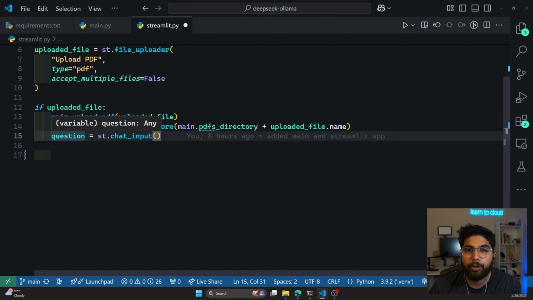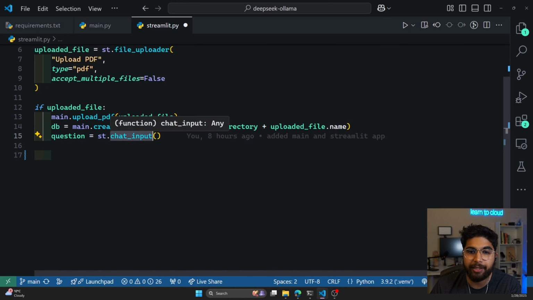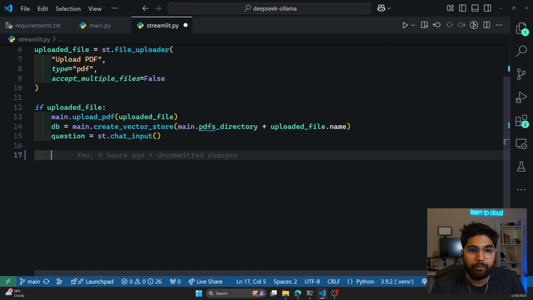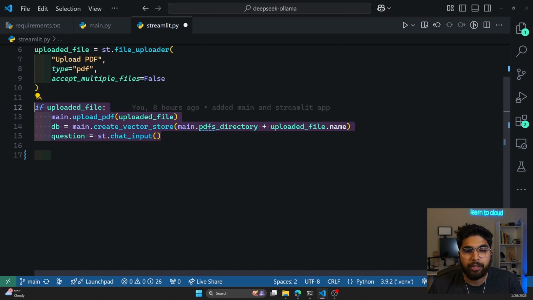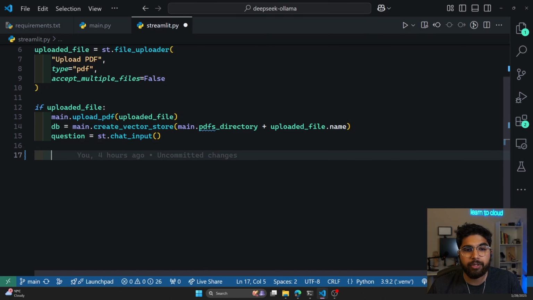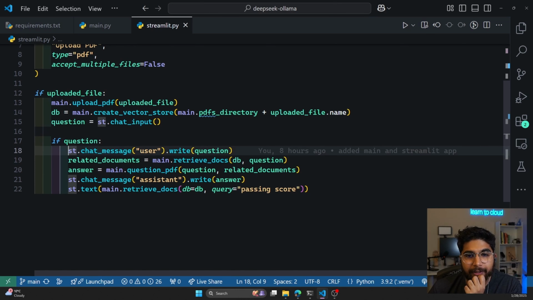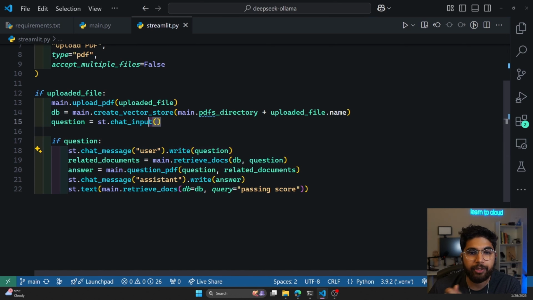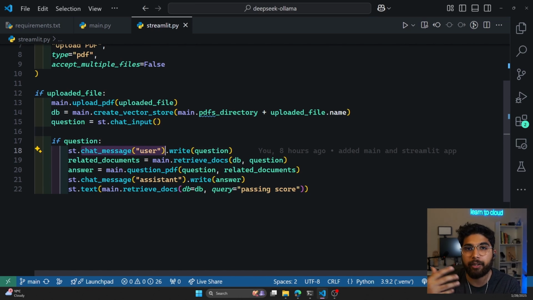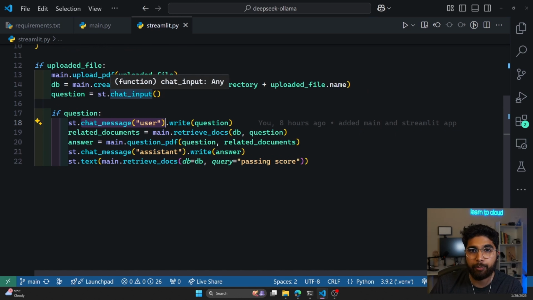And then we also want to create an input on our interface. So on our website, we'll need to have a text input or a chat input. As you can see, I am using the Streamlit chat input here, which we are saving in the question variable. So now we can use this similar logic to build the further functionality of our web interface. Pretty similar to how we had the if statement, what I can do is have if question exists. I am assigning the question that the user entered as the chat message for the user within Streamlit. So this will appear on the web interface after the user has inputted and hit enter, right?